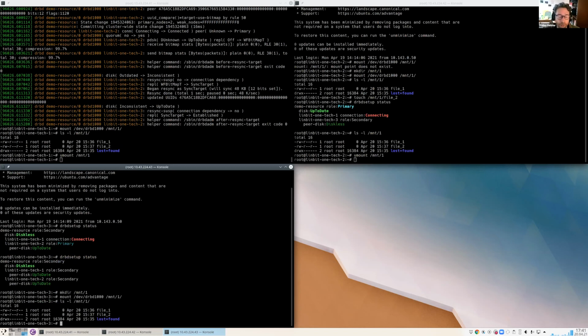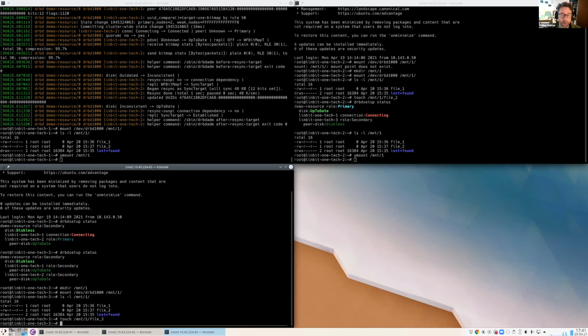And what DRBD is doing when it is reading from a resource or from a device that's not locally available, it does what we call read balancing. So it reads some blocks from node number 1, it reads some blocks from node number 2. When we write something here, then it sends the writes concurrently to both the other peers.